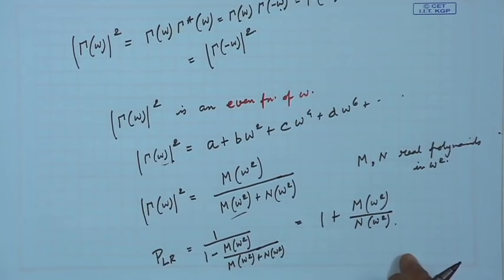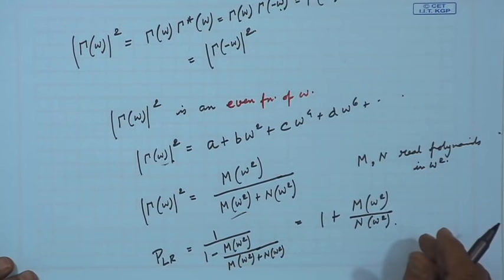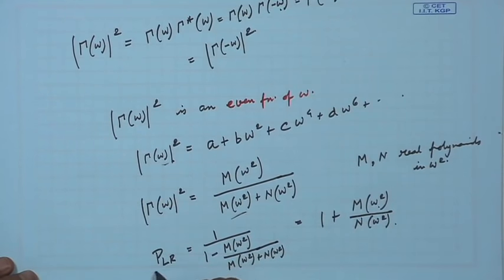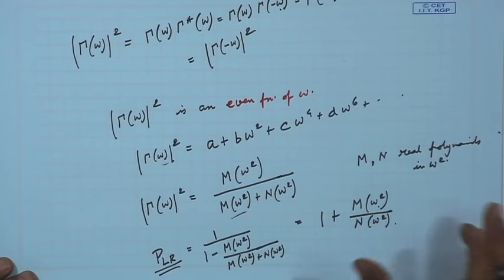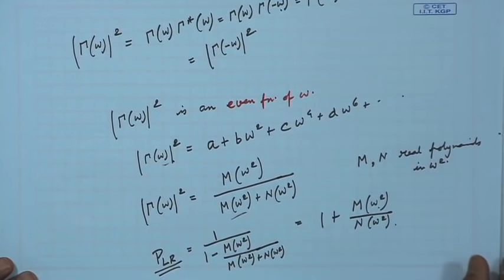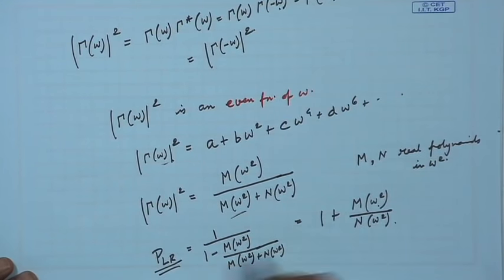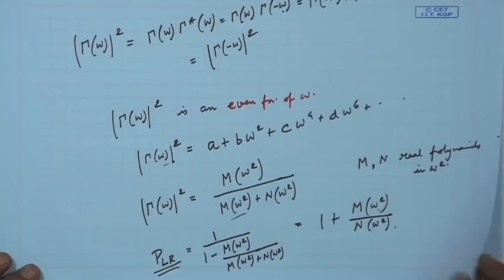So, it says that you can specify anything, but I will be able to realize a filter only if this insertion loss is specified in this given form. That means, if you specify something with omega etcetera, then it will not be realizable. Now, based on this specification, there are various choices.